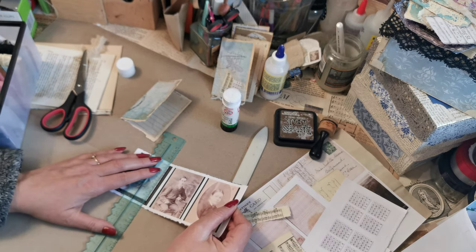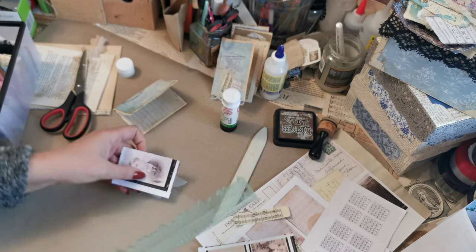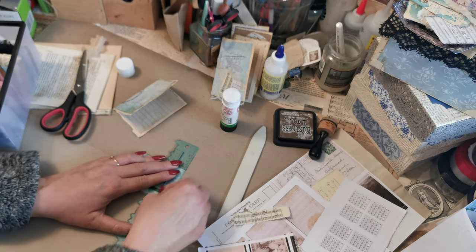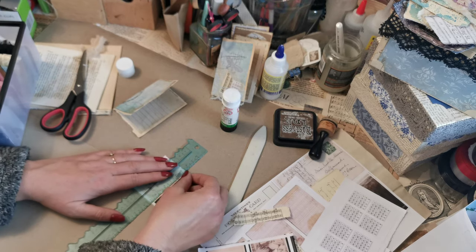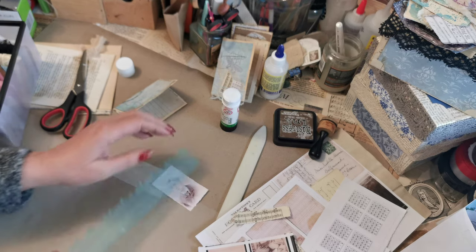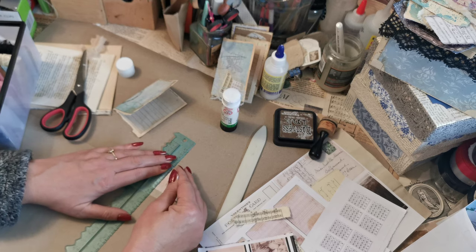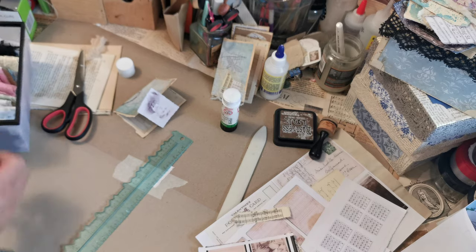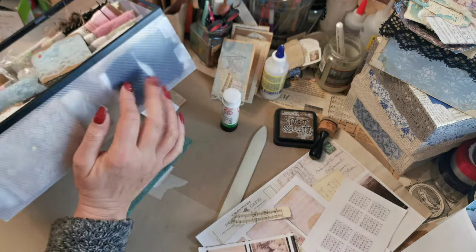Anyway, I had about four of them sitting around my craft area, and I used to store my papers in them. Well, as tends to happen when you're a bit addicted to a craft, they very quickly became not big enough, and I needed more storage. So I have recently purchased these. Let me show you. You see these? It's like a clear plastic drawer.